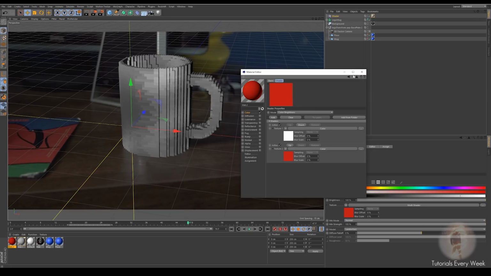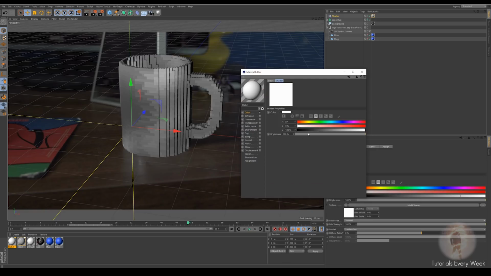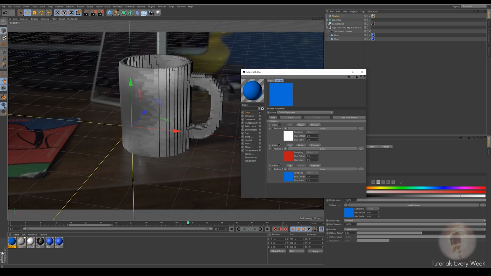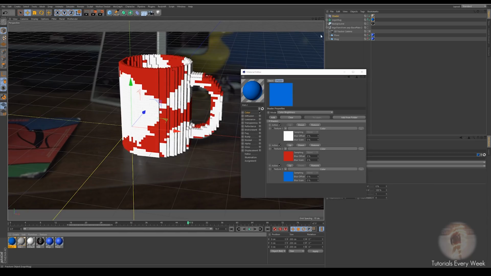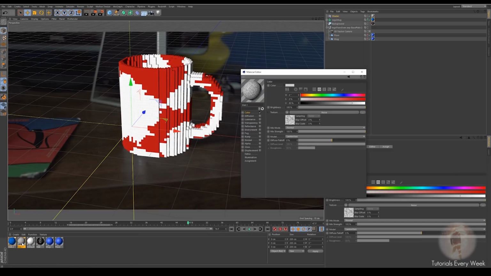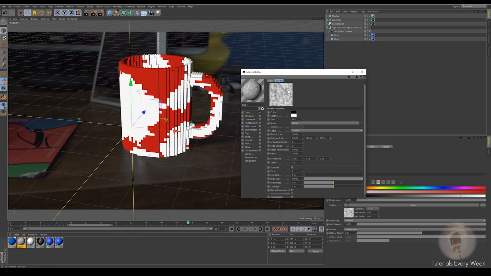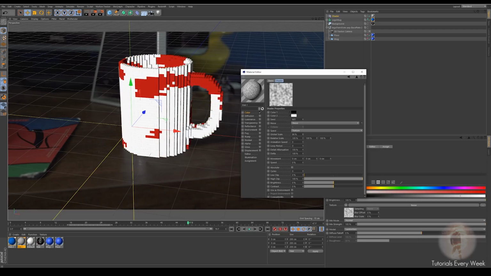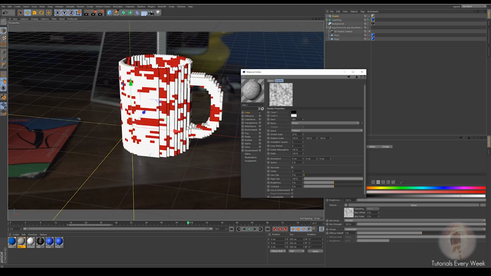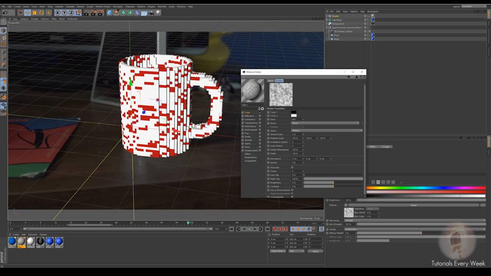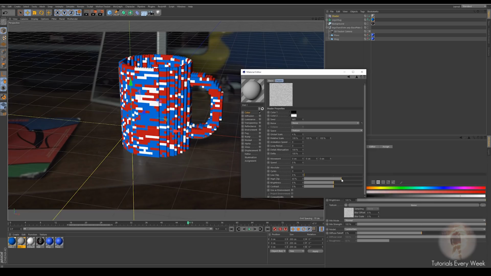And you click back. This is the back arrow up here. And you want to add color. Let's say a blue. Too dark. And the way this works, if I drop this onto the Lego mug, it looks really big right now, but if you come back to the noise one and click on the noise shape, you want to scale this down. So I'm going to change it to like 4 for now. And if you do the high clip, it gets rid of the different colors, so you can randomize it like that.